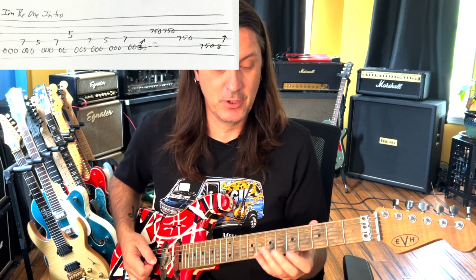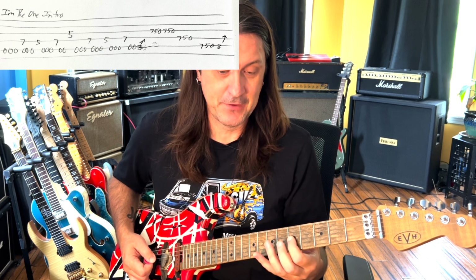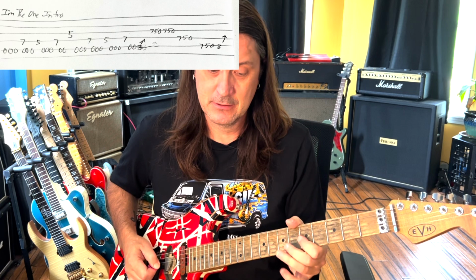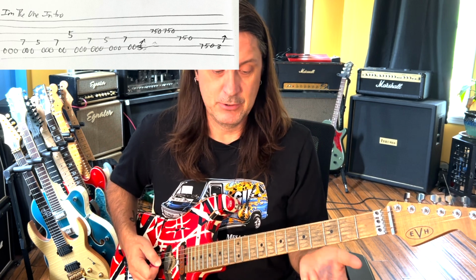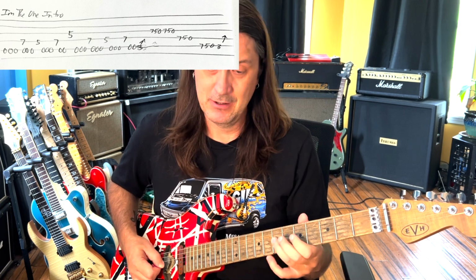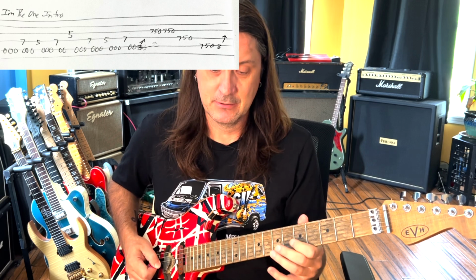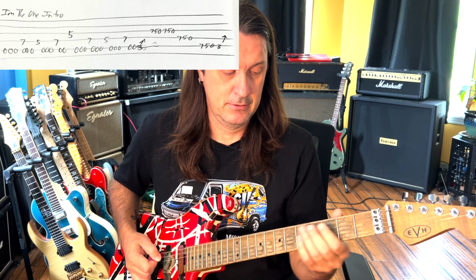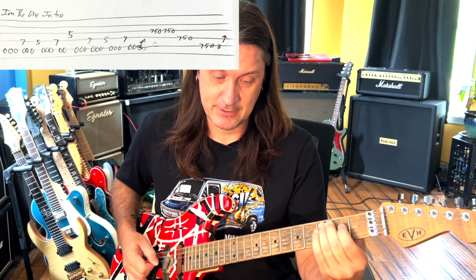But we're doing this pull off from 7 to 5 on the G string a couple times, and we do it on the D string, and then we would go one more time. So it's, and then the A string. And then we bend up on that C.